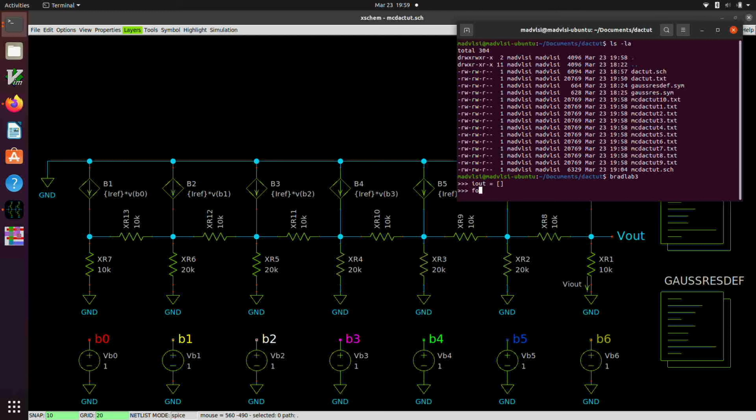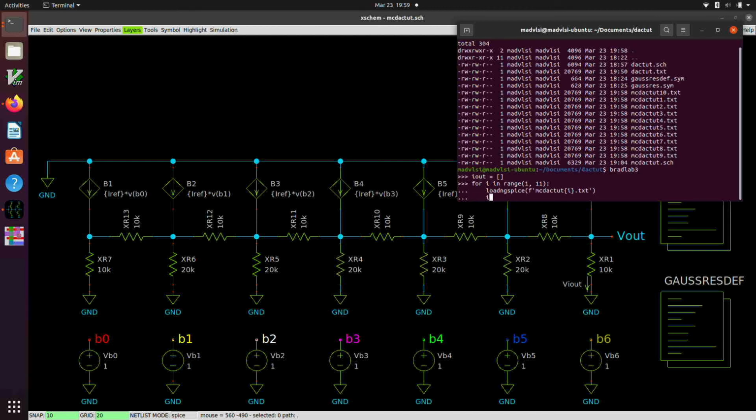So let's see, for i in range 1 to 11, load Ngspice format MC-DAC2, I'm going to insert index in there, .txt.